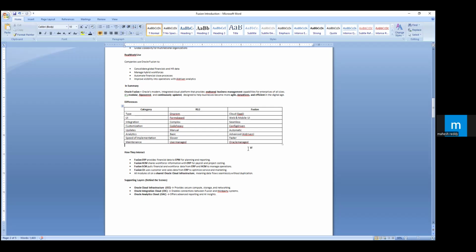Okay, sir. Is it the same for the functional team also, sir? No, the OCI team is different, just like the functional team, but the functional team has a very good amount of work in Fusion. Okay. Thank you.